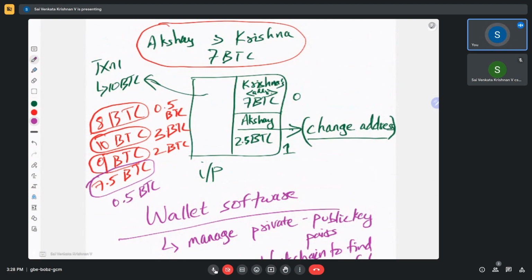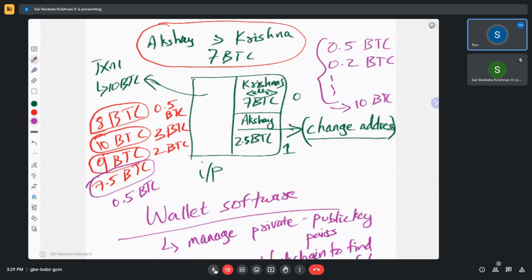What I'll finally be left with is a set of around 100 transaction outputs, and each would be a change output of 0.5 Bitcoin, 0.2 Bitcoin, like that, and all these put together would amount to some 10 Bitcoins, right?